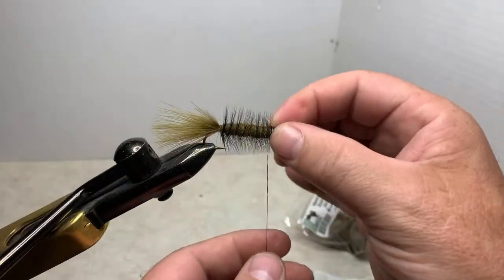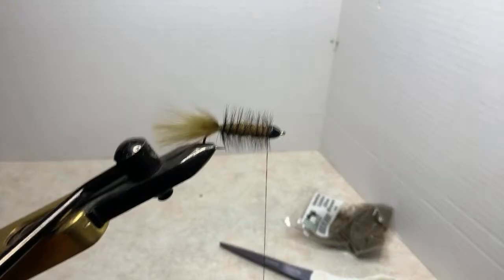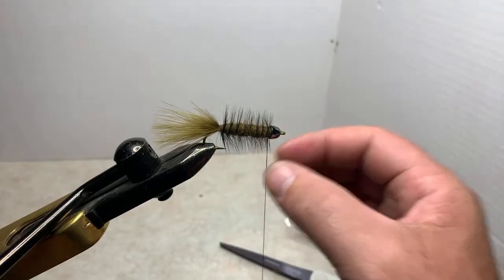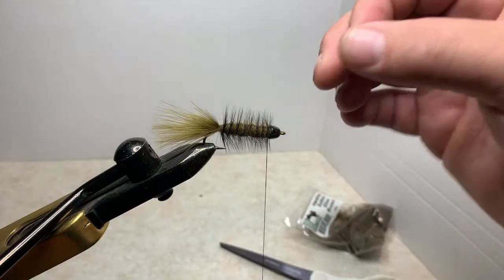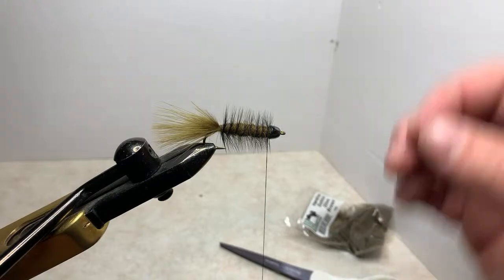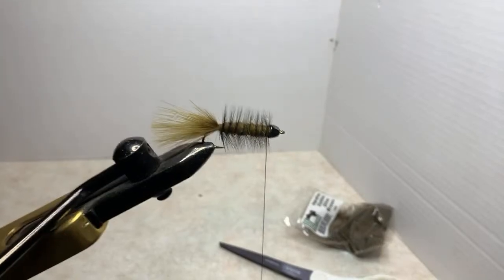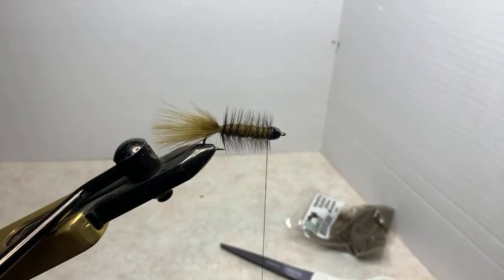Depending on how you like to do your knots, a lot of people do whip finishes. Depending on the fly I'm doing, I'll do it different. What I've been doing a lot recently is the UV glue, getting my line wet with the UV glue and then wrapping it and then hitting it with the light so it hardens it back there, but it's kind of hard to do when you have a cone head. So what I'll use is my other glue, which I forgot in the room.